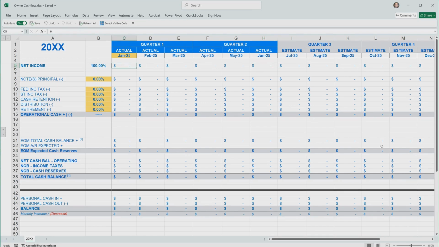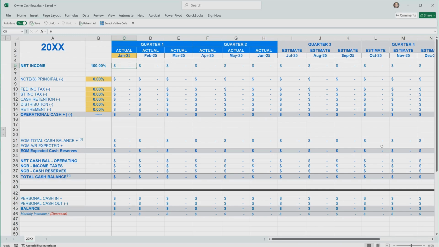What you're going to do is put in your estimated amounts that you think you're going to have on net income. How are you going to do that? Depends on a few things. If you just got started, you will have to just make some guesstimates. If you have been in business for a couple of years and you have the seasonality, you know somewhat what your net income is, whether it changes or it's pretty static, then you can just plug in those amounts. What I would suggest is you look at your profit and loss statements for the last year or two to come up with what those amounts ought to be.